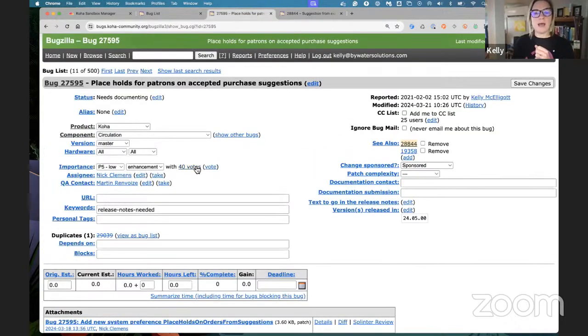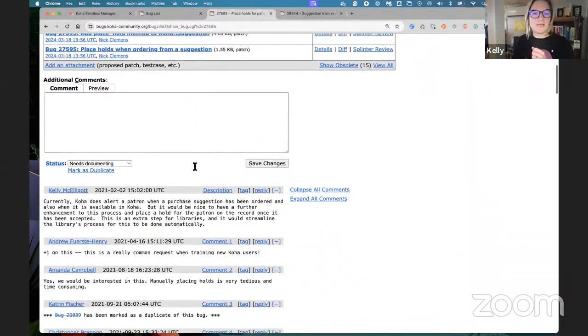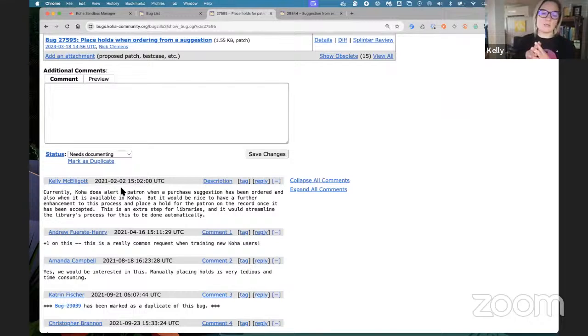So if I go back to the bug that I filed and I slowly scroll down a bit, you can see that I created this in 2021, and I kind of gave an overview of what I would like to see happen in Koha. If this was something like a blocker or something that was critical, I may go through the step process to say, I did this and I did this, and this is what happened. So I can give a bigger view to the person that's going to work on it. Because the more important details that we give in the Bugzilla enhancement or blocker is going to help those contributors to Koha.